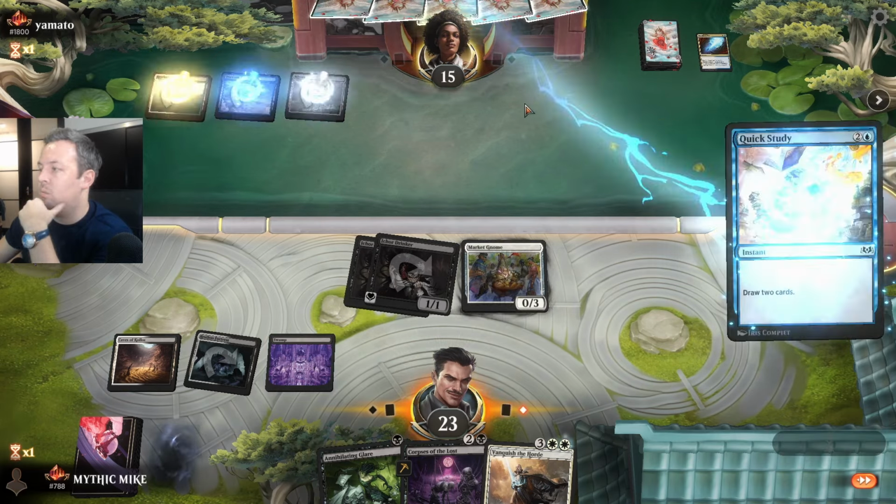We actually have a fun play, though. So you ready? We do this. We kill Wandering Emperor. We do this. Draw a card. We do Force a Descent. Let's go. Let's go, baby.